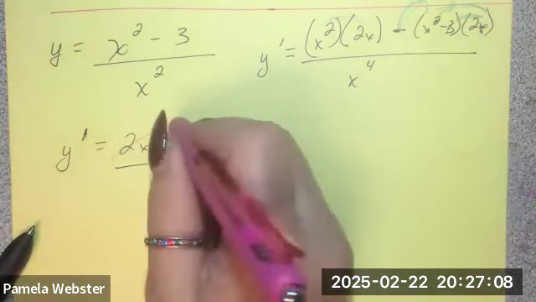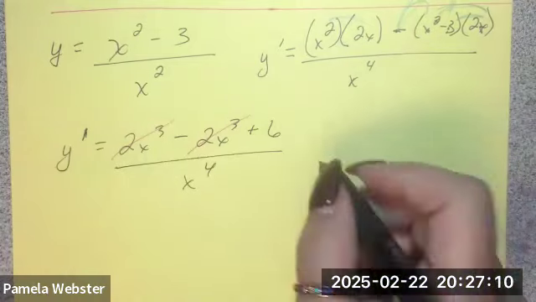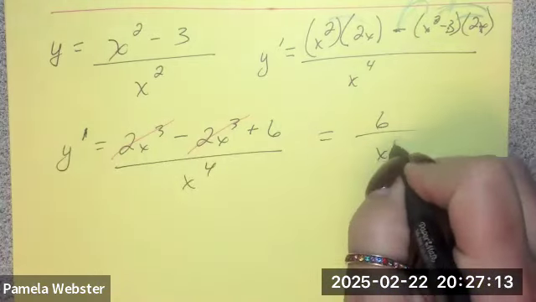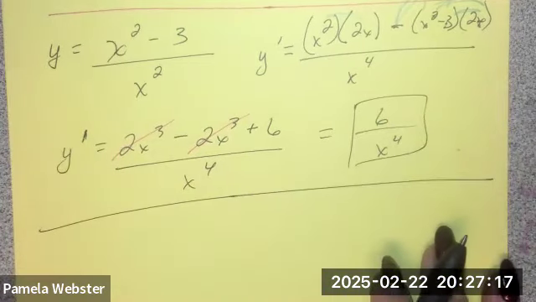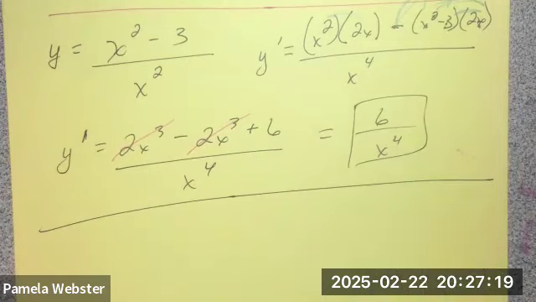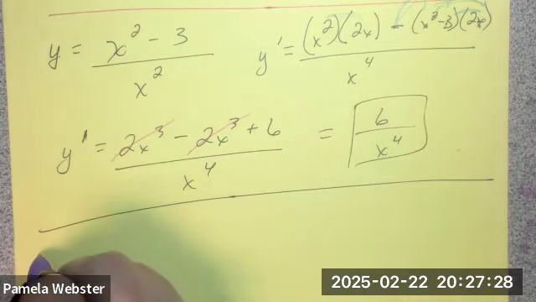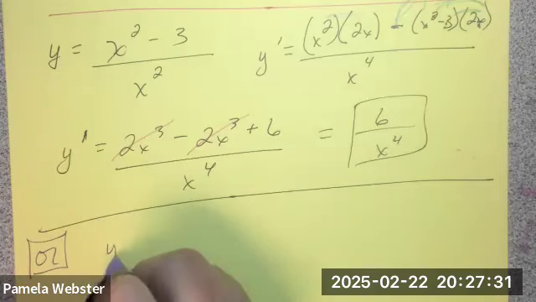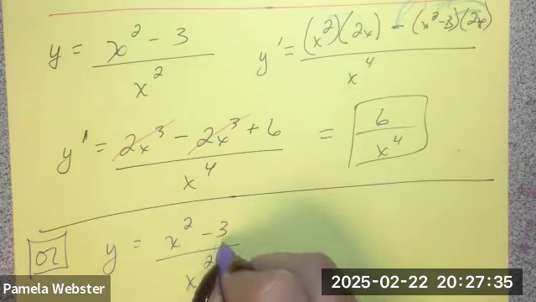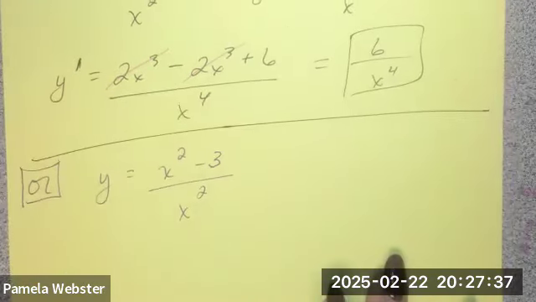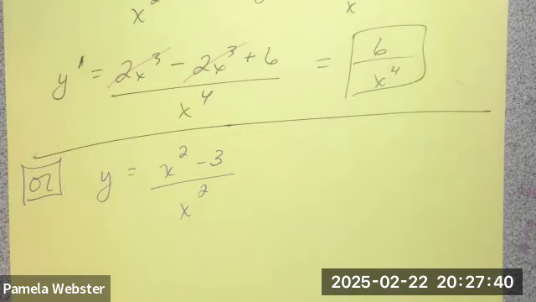So what we see here is these x to the third guys go away, and I get 6 over x to the fourth. Okay, that's not too bad. That's a cool little use of the quotient rule, no problem. But there's a couple of other things you could do here. So this problem can be worked multiple ways, and when I do that, I'm going to say or. When I do that, I've got to make sure that I get the same answer. Like it should come out with the same answer no matter which way I do it.